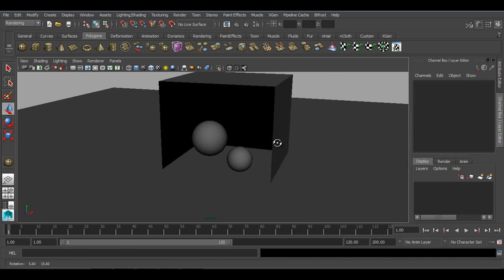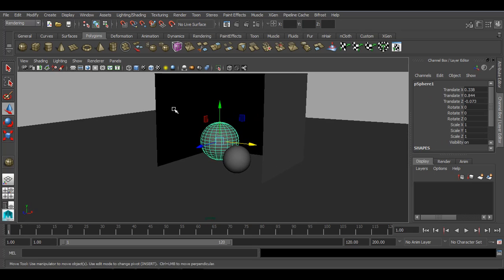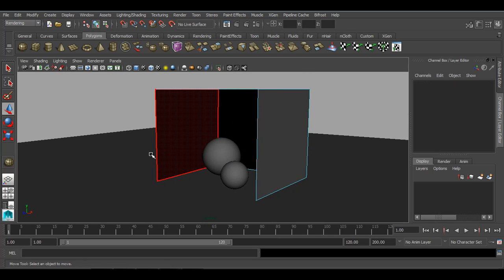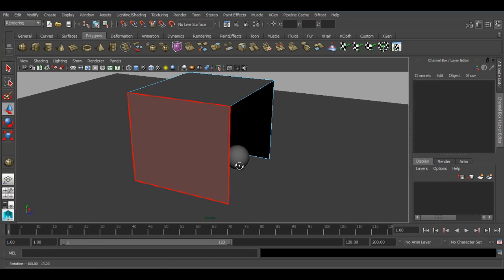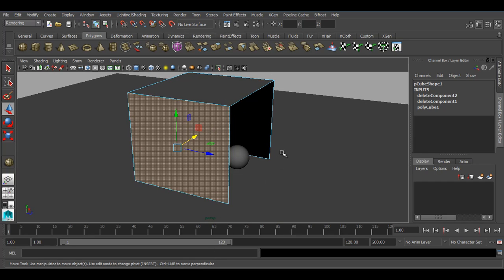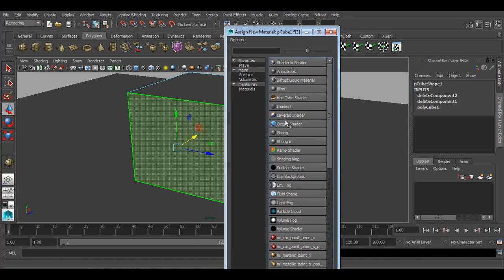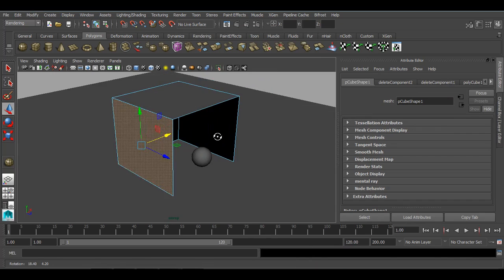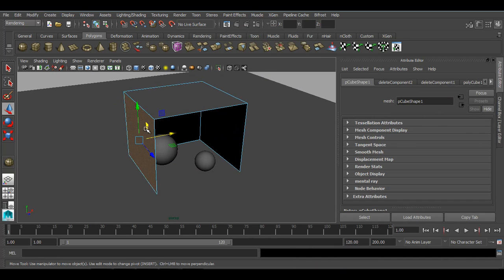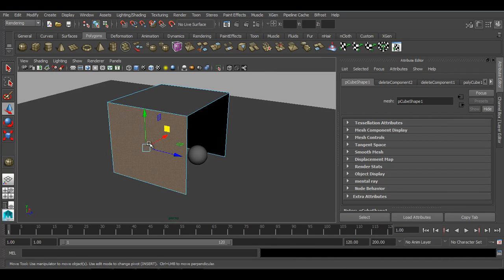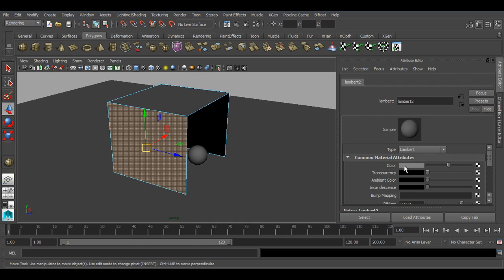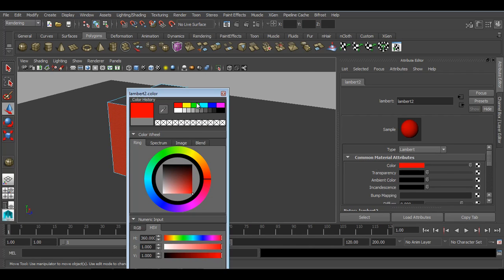Okay, now I'll give material to separate faces. I want different colors. I'll just select this face, assign new material, and I'll apply Lambert. Go to its material attribute and change the color to red.